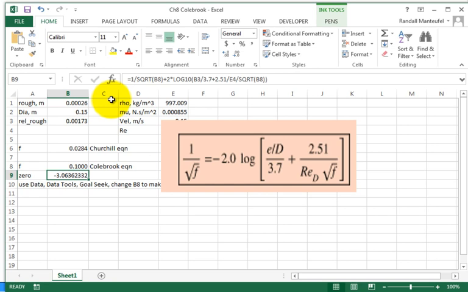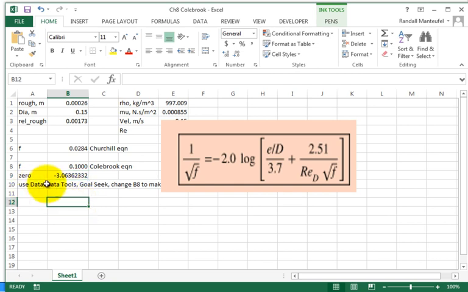So basically what I did was I took this part of the left side and put it over on the right side, or the right side to the left side, and you get an equation equal to 0. You need to do root finding. Numerical methods class you took, right? You get the root. And so you want to drive something to 0. Currently, that something is, you see what I did, 1 over the square root of blah, blah, blah. You grab cell B8, which is my friction factor, and I just coded up the Churchill equation, but I made everything on one side. I want to drive that to 0.